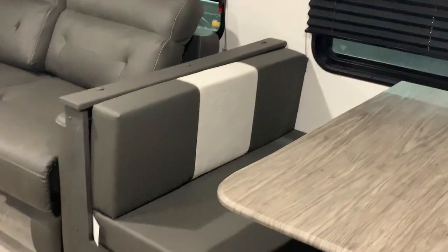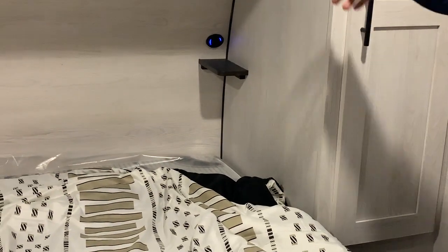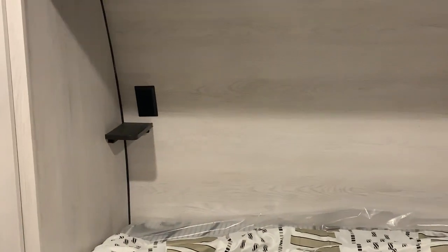I will also mention that all the lights in the unit are on their own center push buttons, so you can turn them off and on individually as you please. And in the bedroom, you have a TV backer right here, as well as a satellite plug-in. You are pre-wired for Wi-Fi, and you are also pre-wired for solar if you were to want to do so. The bed does have USB plugins as well as 120 plugins.